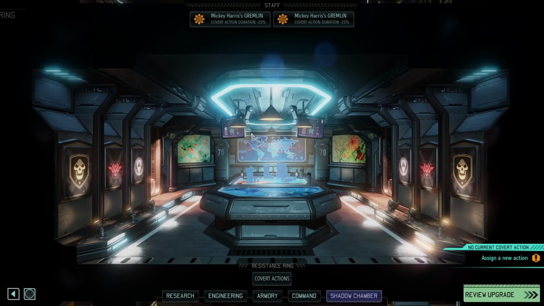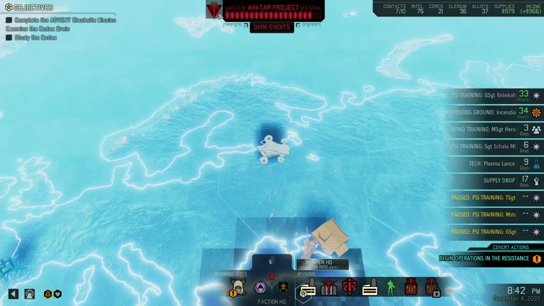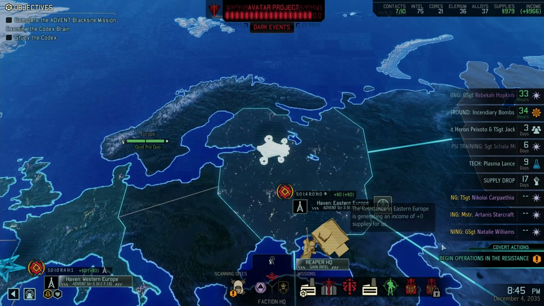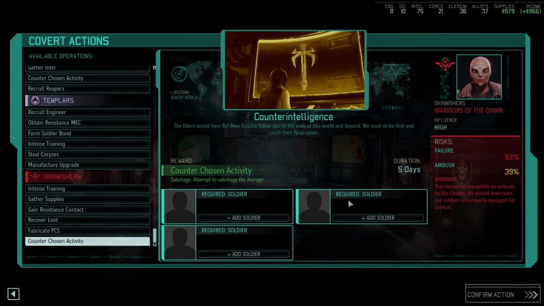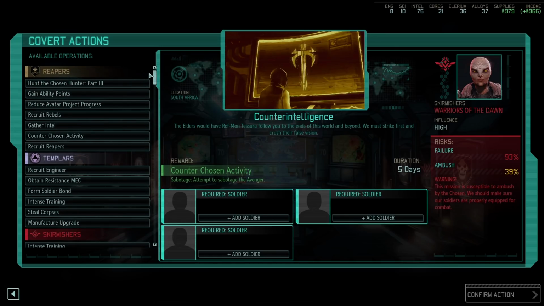Ooh, I didn't even pay attention to that, I guess. Let me just go back to the geoscape. You are doing retribution, you are doing sabotage. Sabotage can actually be kind of annoying. Well, we can either counter chosen activity like this, or we can just kill her. Seems like a reasonable approach.